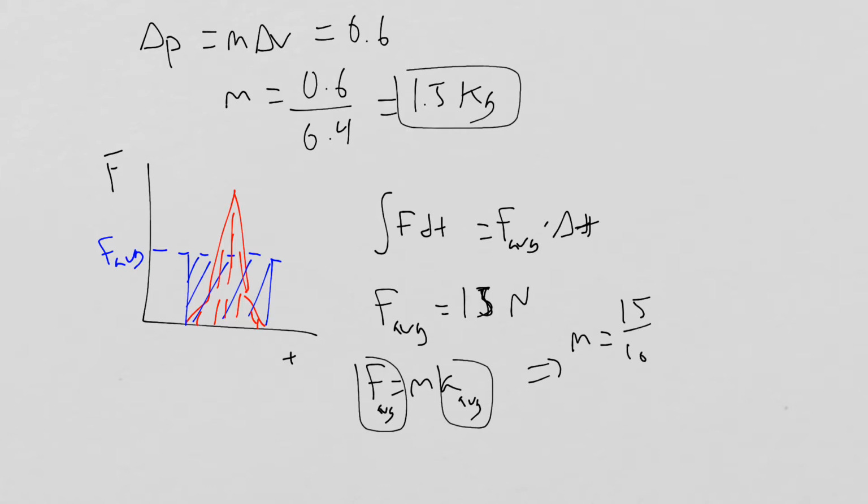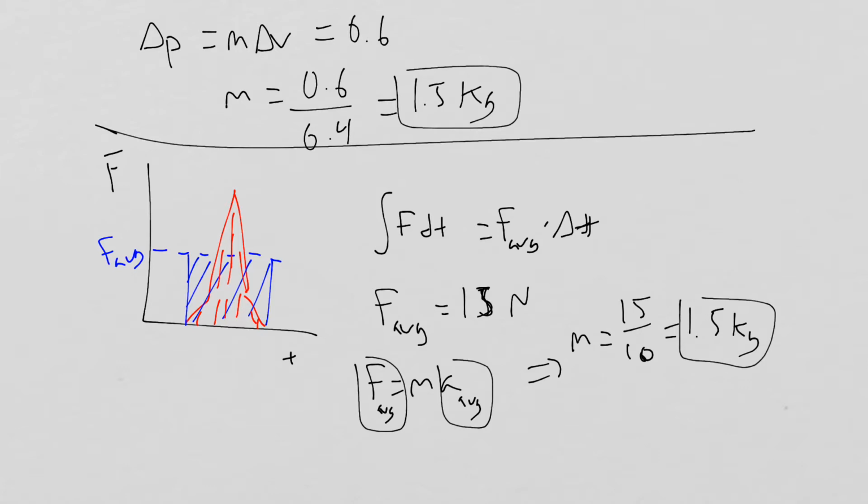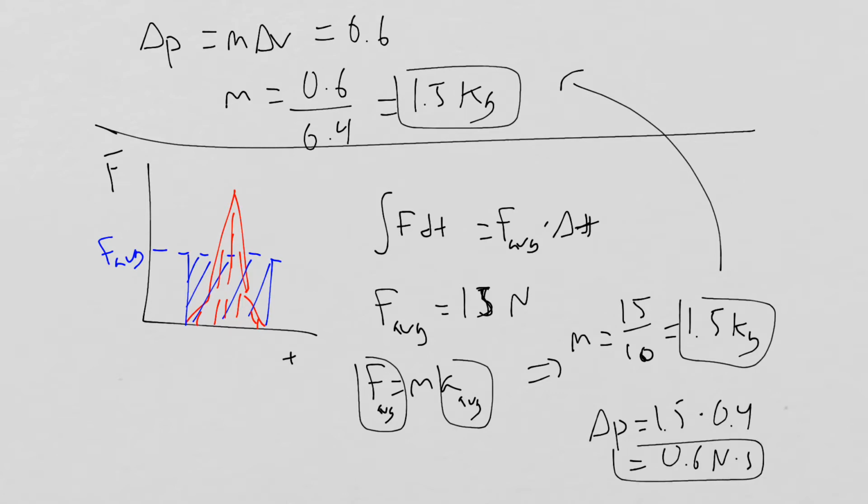And then we can go work backwards, right? So if we have the mass, we're going to use that same relationship, just working exactly backwards, and we'll get that delta P is, again, 1.5 times 0.4, which is 0.6 Newton seconds. It works backwards or forwards. I think the first way is simpler because if you want to figure out this calculation, you really need to already find the area, and so if you just remember what the area means, you're already done with that. You're sort of doing more work in that second method, but both work.